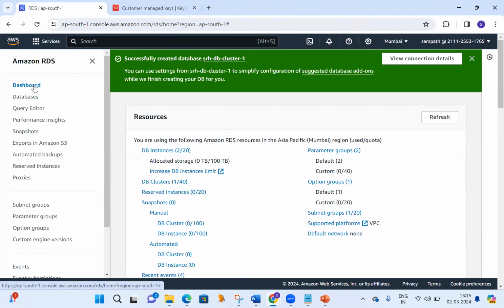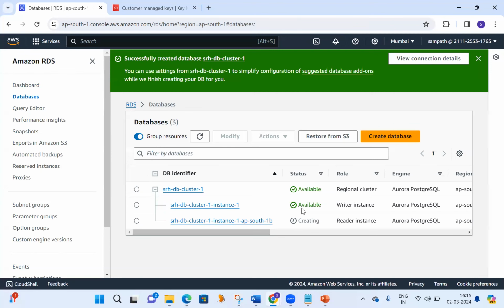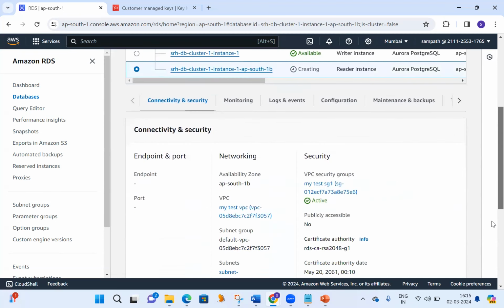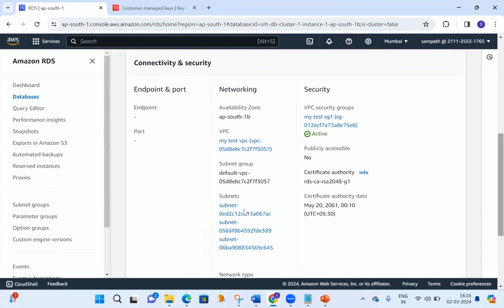Okay, let's go here. We see two DB instances. One is available, the other is still creating. It will take some time to create. This is the endpoint, and all the details will come once it's created.